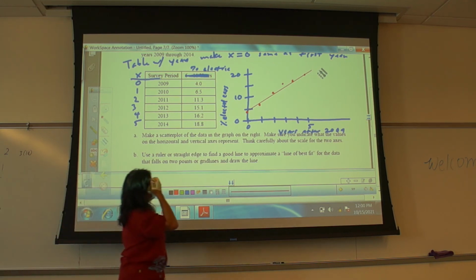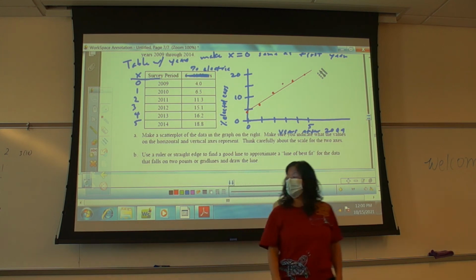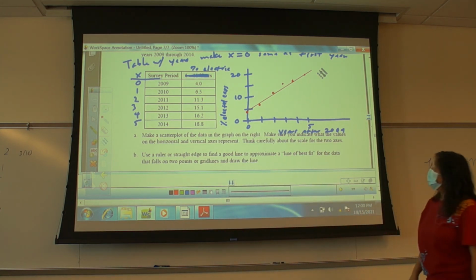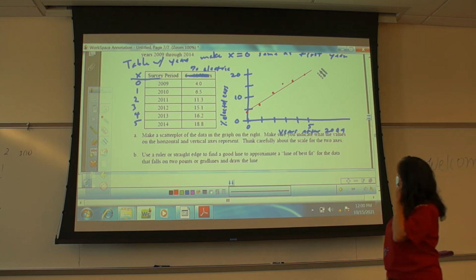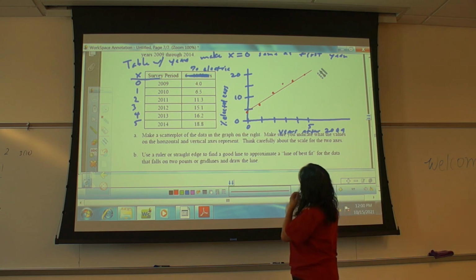Kind of looks like the line sort of gets flattened out at the top. Yeah, maybe, but it's hard to really tell just off of 1 year. I mean, things move around a little bit. Yeah, the last 2 years, I think they're flattening out a little bit, but it's hard to tell. We need more data to be sure.